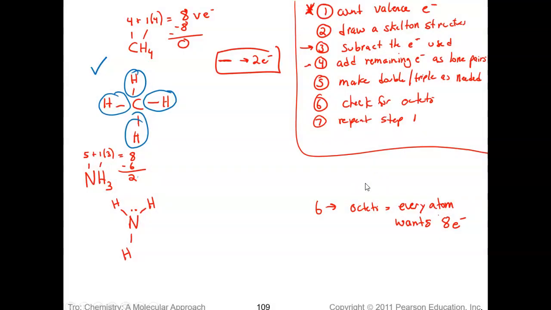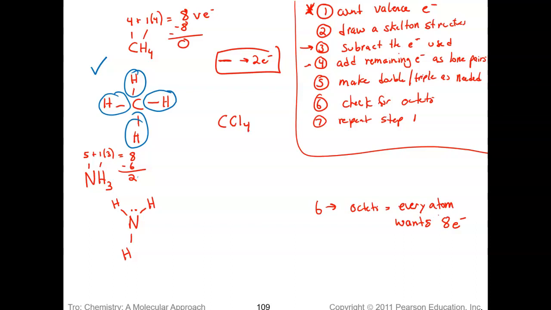Okay, so let's go back to what we were doing, and I kind of expanded our rules here. So we just did NH3, and I can't erase these. So let's look at another one to do. Oh, let's do CCl4. That's a big one. Okay, and then we'll do one with another bond.